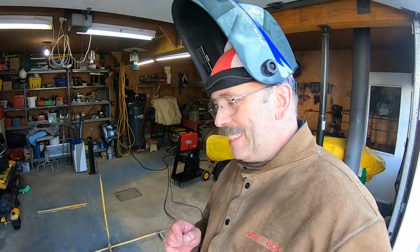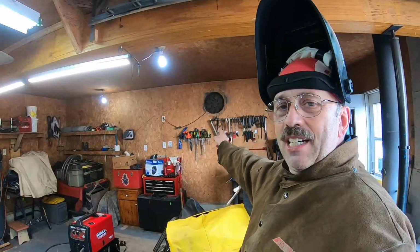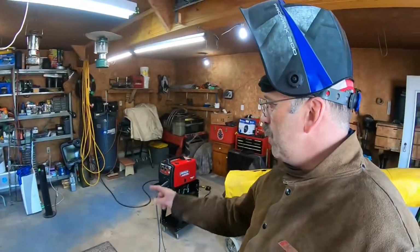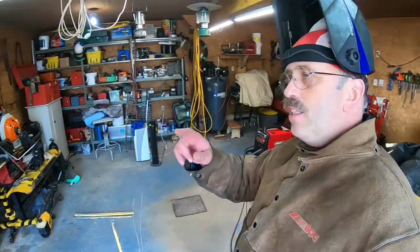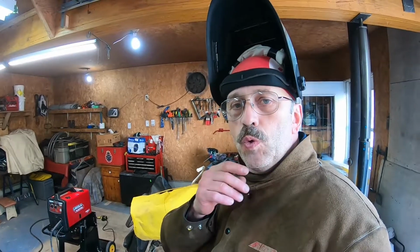Now, welding. There are some new safety things that I have to put in effect. First of all, I'm going to weld a galvanized steel pipe. That means I need good ventilation, and the garage is very well equipped. There's a big fan in there, and I did a trial with the fan running in the back, pushing the air and the toxic air out. It's marvelous, as you're going to witness later in the video.